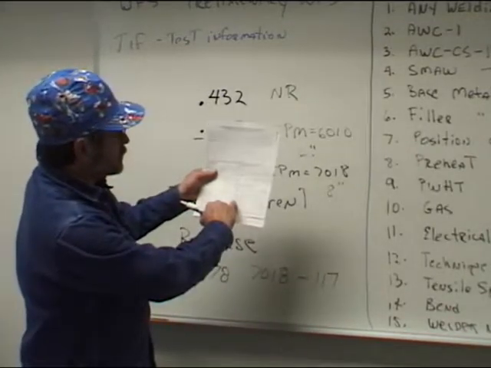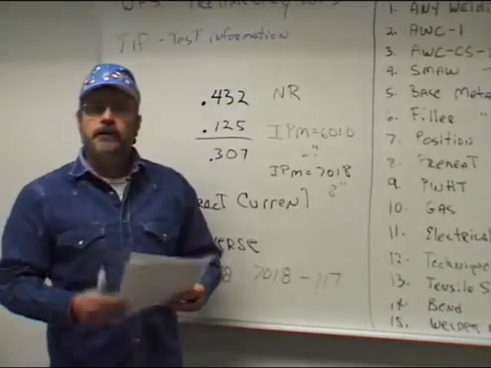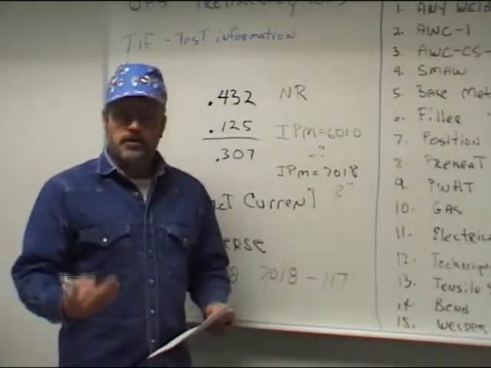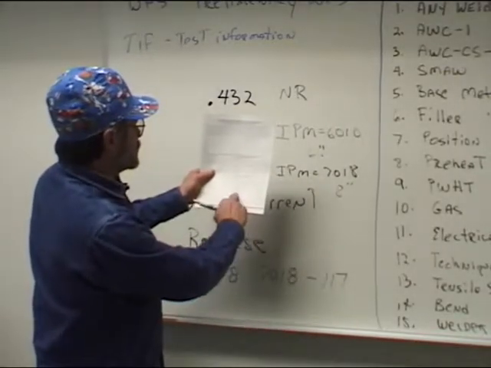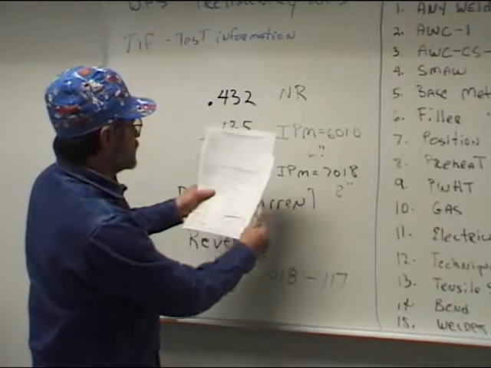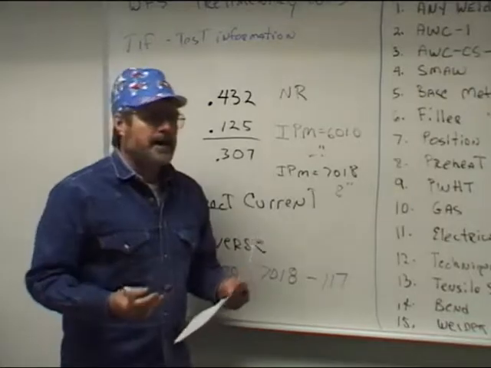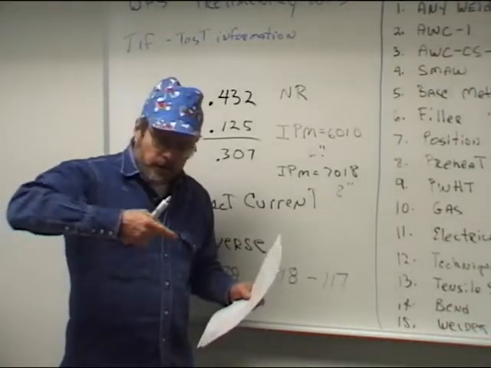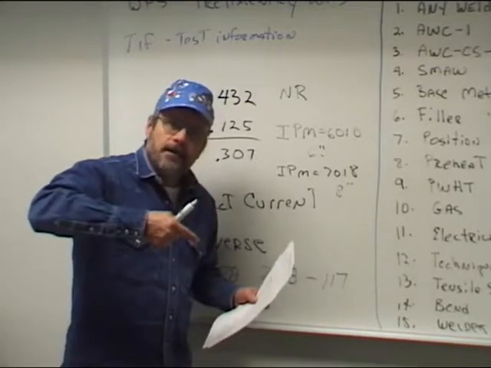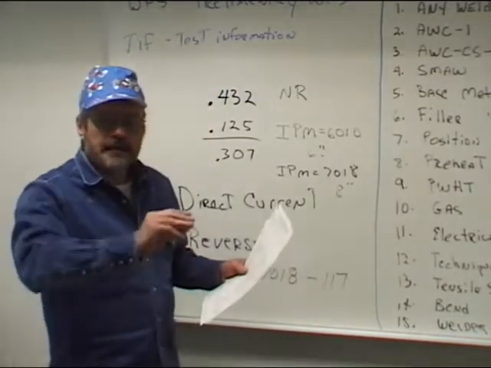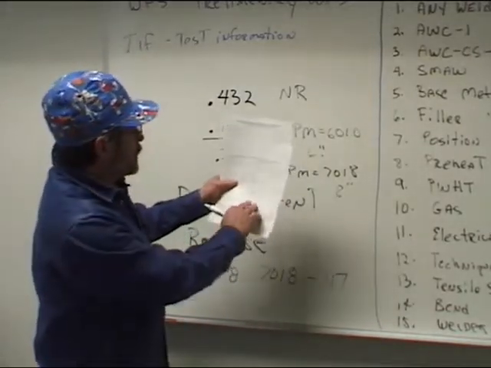And then you want to write down string bead or weave bead. Well, since we're welding in the 6G position, we have to counteract gravity, so therefore everything's going to be done with a stringer bead. So you would put stringer there. Then oscillation. Under oscillation, not applicable. Oscillation is more of a mechanical term. They have what they call a wiggler, and they can set it up on an automatic or semi-automatic machine, and it'll sit there and actually work the gun back and forth. And then you could set the oscillation time. How fast was it oscillating? So it's not applicable to what we're doing.